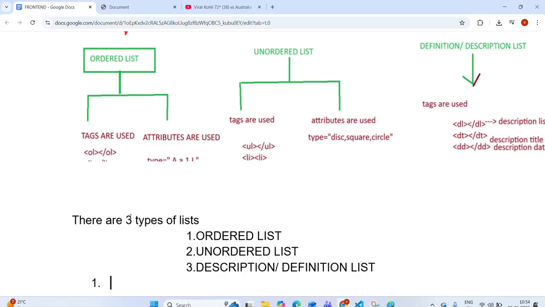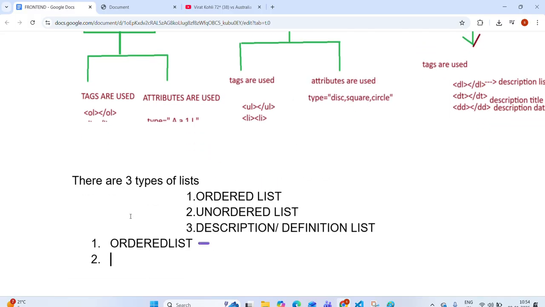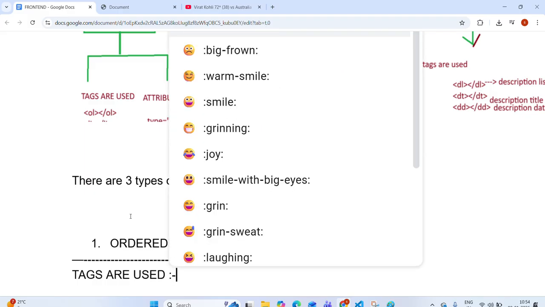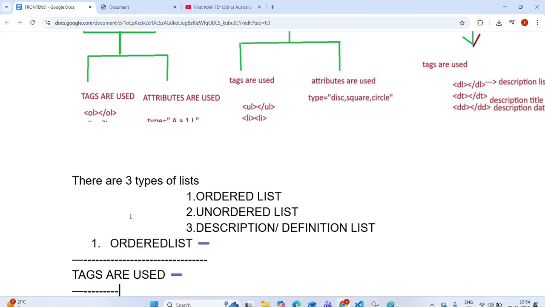Now, the first one is the ordered list. Keep quiet, second bench. Now observe very clearly. What are the tags we are using in the ordered list? Here we have to use two tags.